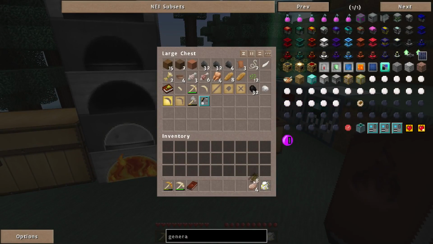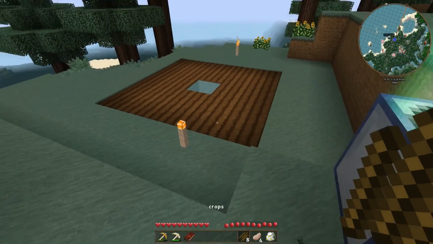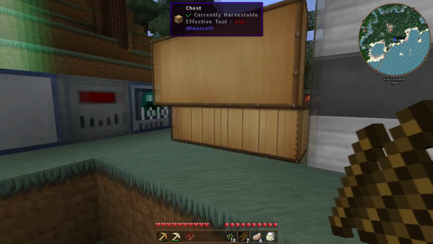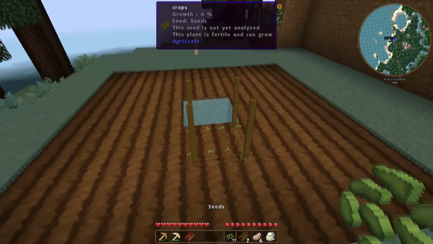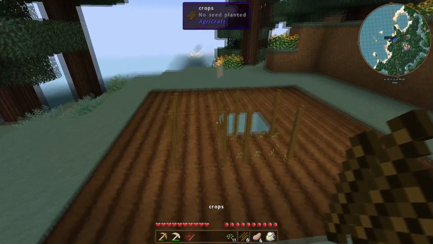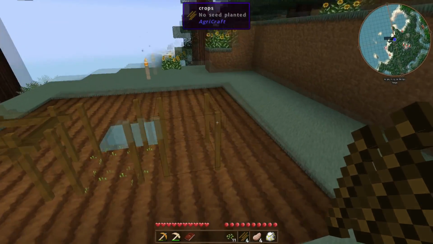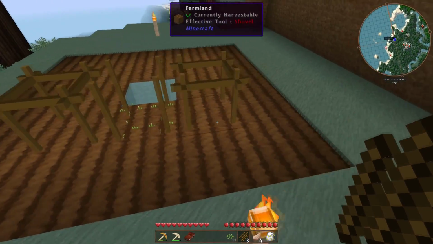Okay, so we're going to grab some of these crops, so grow some of them. Oh yeah, we also need seeds. Seeds. There we go. So we're going to try and grow some of these. So the seeds have gone in the crops there, and I think it said I need to... There we go. So that's a crossbreeded one. Right, okay, interesting. So I'll crossbreed to there.